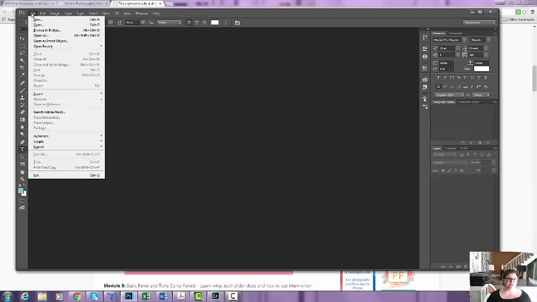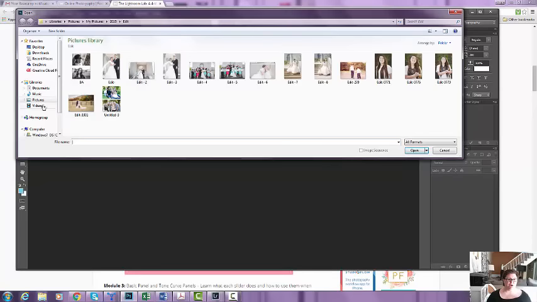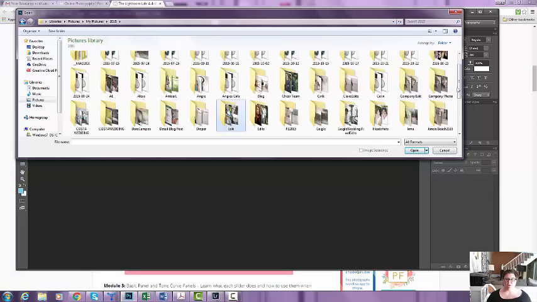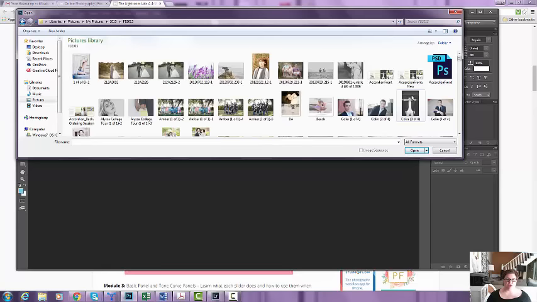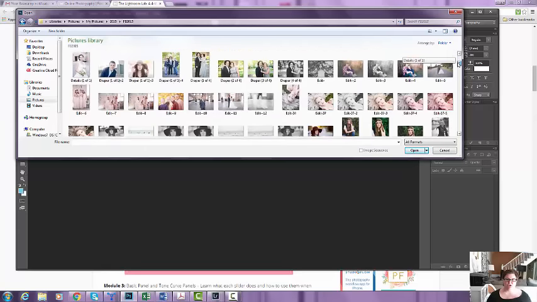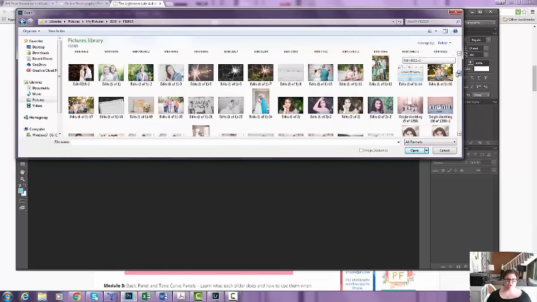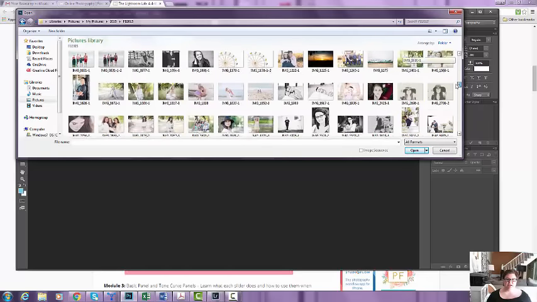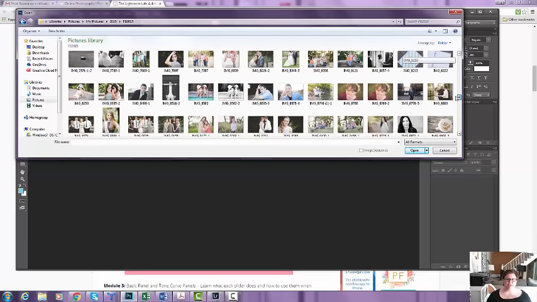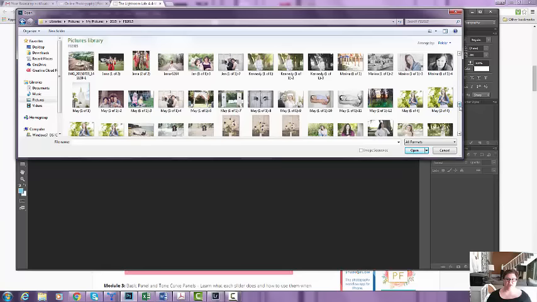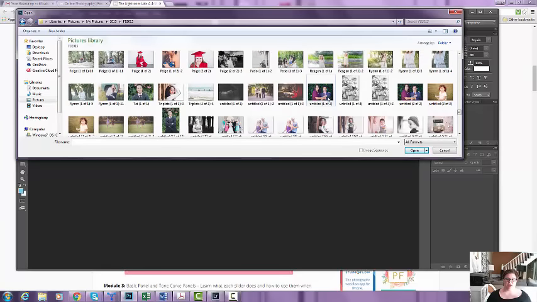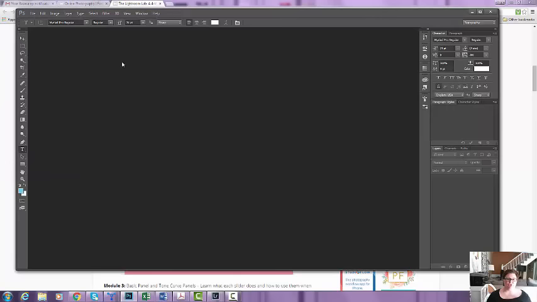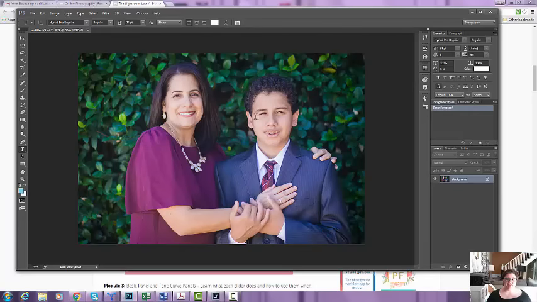So anyways, we're going to go up to File, and we're going to open the pictures that we want to do the head swap with. I found two pictures earlier that would work with a head swap. They're from a recent bar mitzvah that I did, and in one of the pictures, the young man has his eyes kind of squinted and wouldn't really be good to use. And in the other one, his face looks perfect. So see how that looks right there? Yeah, not so cute. But I like mom's face in this one better.